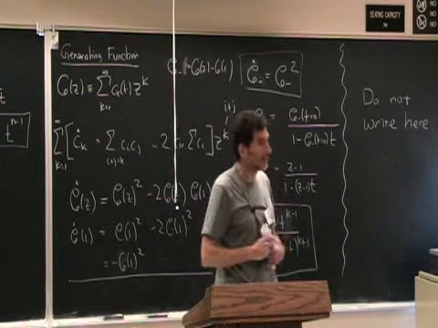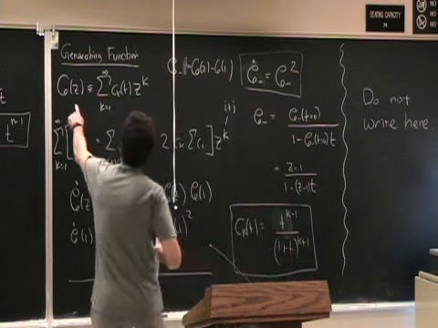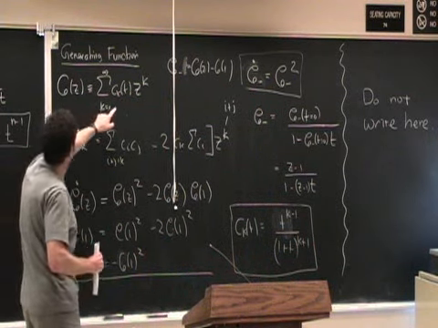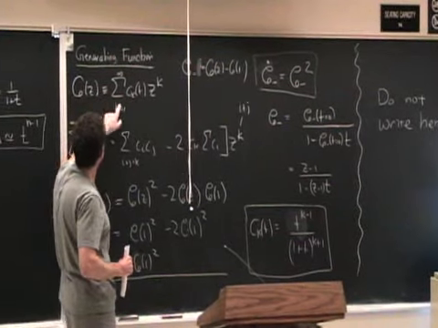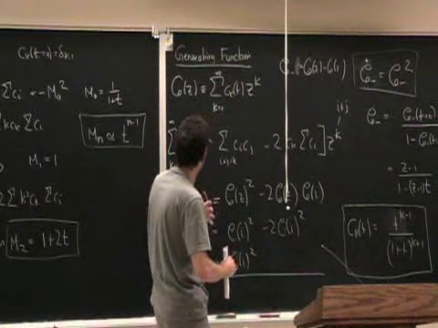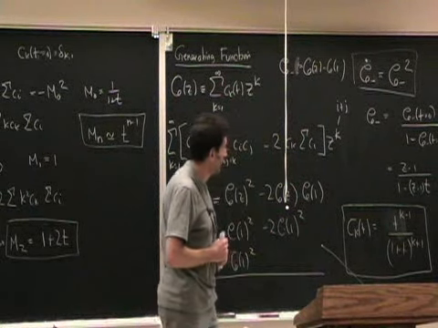Yes? Where did you get c minus at t equals 0? Well, so c at t equals 0, I use the fact that the initial condition was a delta function. So I'll put a delta function here, so c at t equals 0 is just z. And c minus, I have to subtract at z with z equals 1, so I get z minus 1.